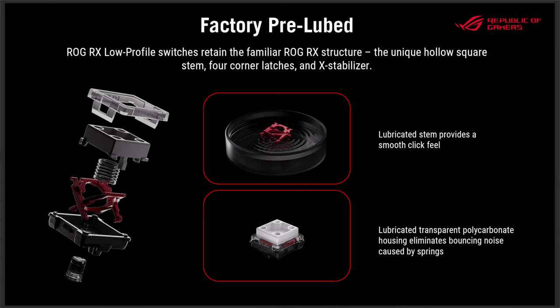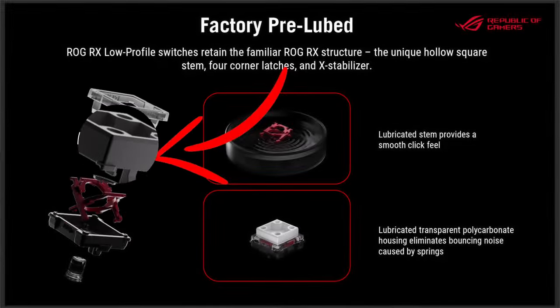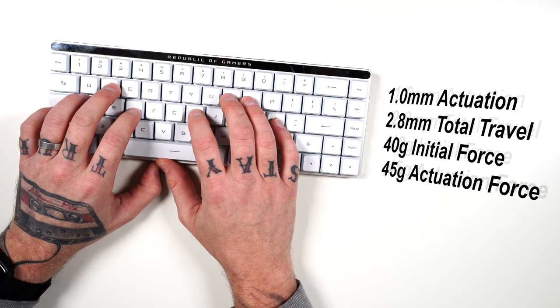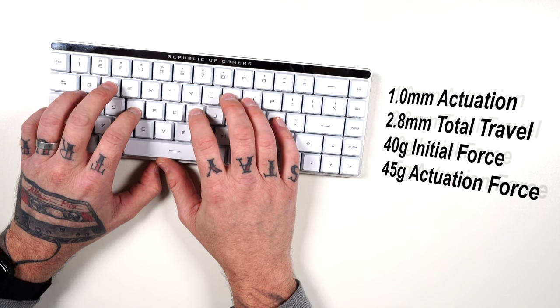And that also goes right along with these switches. They're using an X stabilizer to keep them balanced there. And then on the sides of the switch, you can actually see these little notches coming out of them, which keep it stabilized into that housing as well. Again, from the keycaps to the switch, they are so nice and balanced. Now these RX low profile switches have a 1 millimeter actuation, a 2.8 millimeter bottom out, and a 45 gram actuation force.